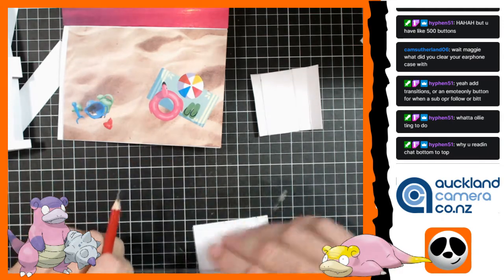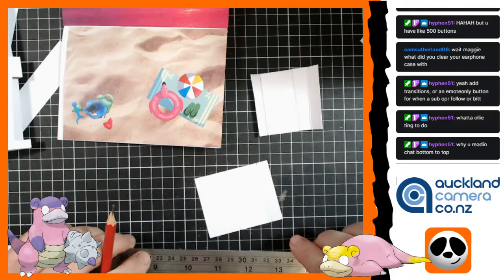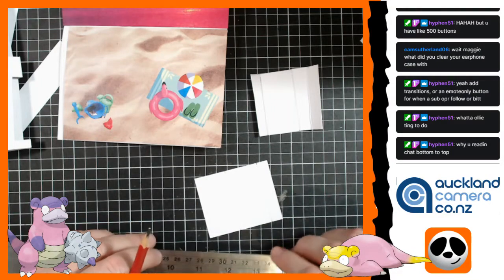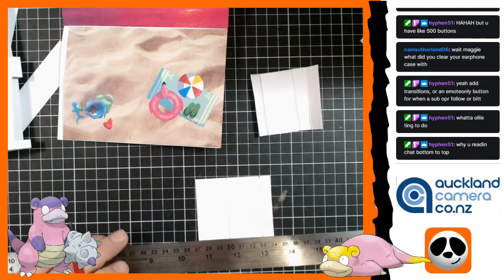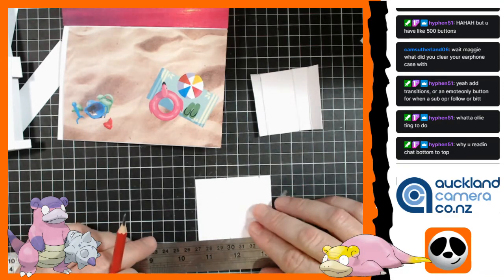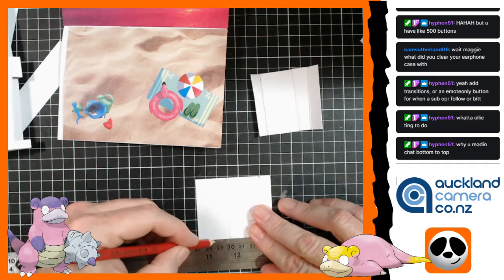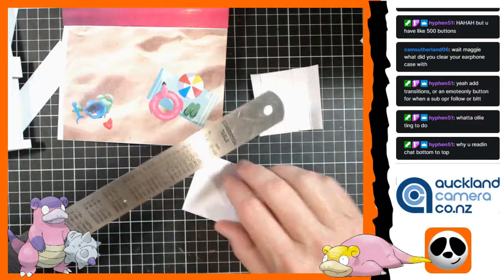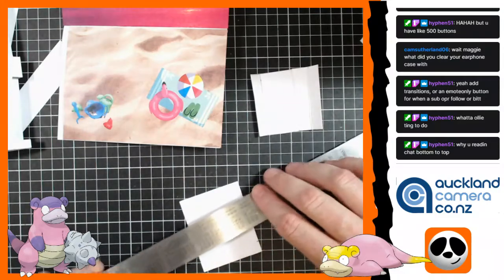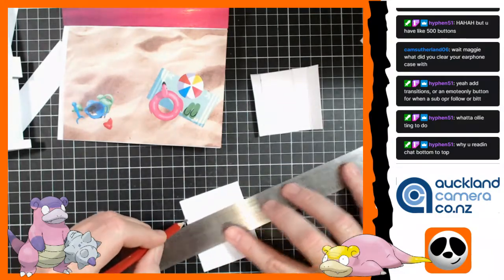How's your weekend going, Hyphen, as well? Why am I reading chat top to bottom? I just kind of read it as I notice it. I've got it to my right at the moment. It's not quite set up how I want. So I look up after focusing on what I'm doing down here, and then I go, oh, people are saying things. Interact.